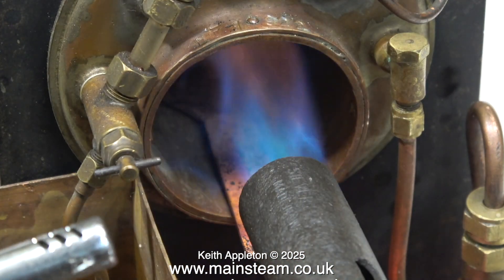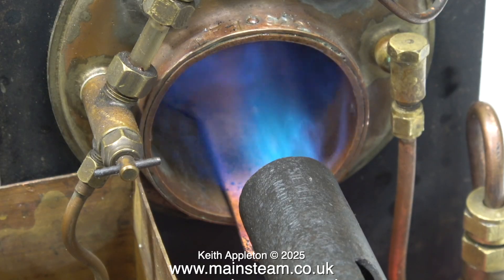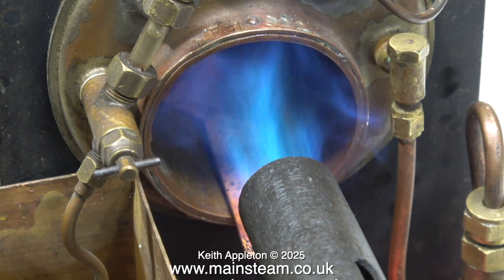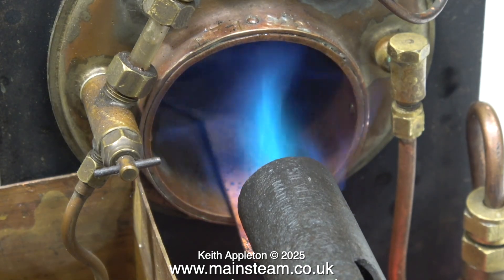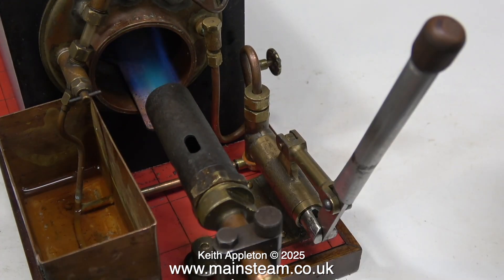It's now time to light the burner, and this is not too good — the burner's not burning well at all. As you can see there's not much pressure and the flame is blowing back very badly. I don't think the baffle halfway down the flue tube is the best idea really. This Sievert blowtorch head is not serviceable at all, so I've swapped it for the one that I use on my blowtorch.